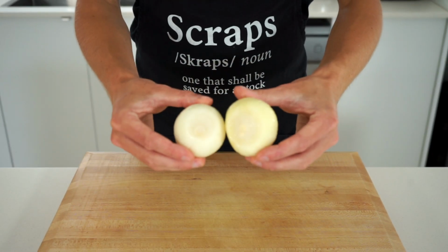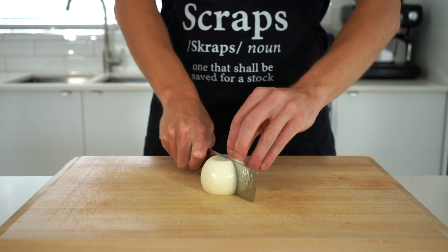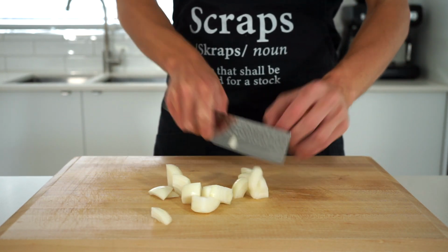Alright, let's start as always with the prep, and for that here is 2 brown or yellow onions that have been peeled with the tips and roots removed. All we need to do with these is slice them in half, slice each half into quarters, rotate 90 degrees and slice into even sized chunks.